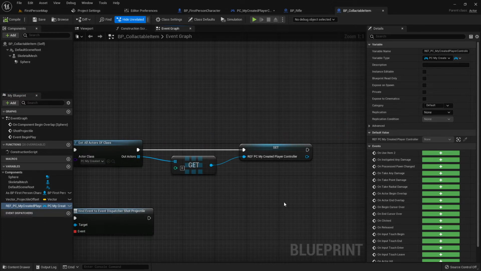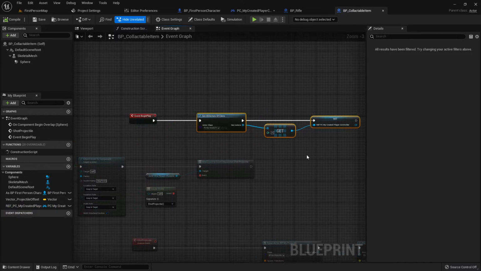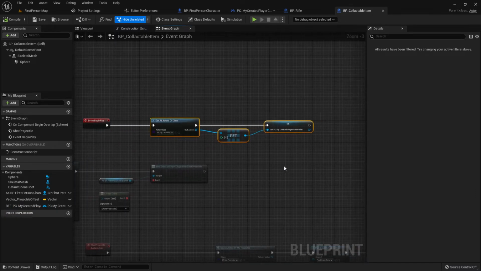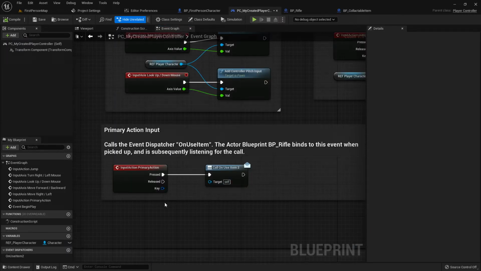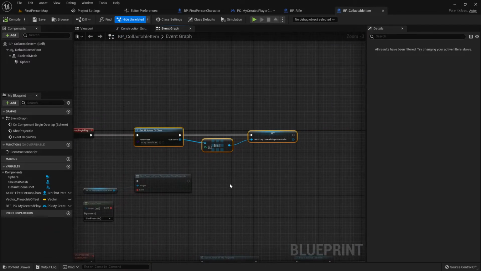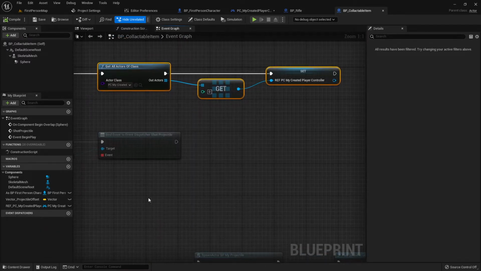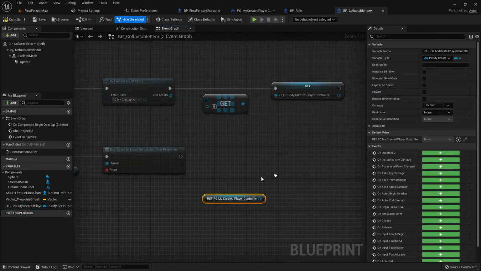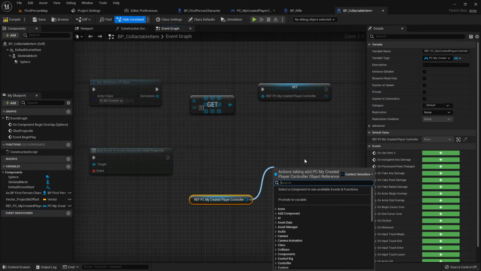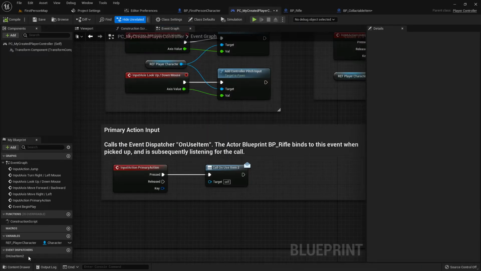Now we need this reference just for accessing this player controller, because I want to access this one here, and I want to make a binding. We talked about this one, and that's why I'm using it. So what I do now is I get this reference, get, and then I say on use, because I want to use this dispatcher, on use item 2.